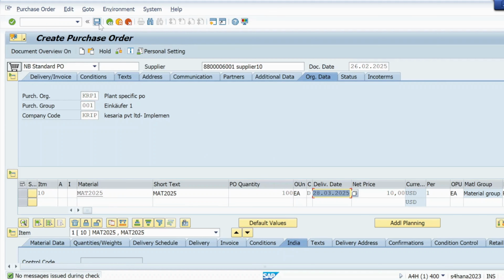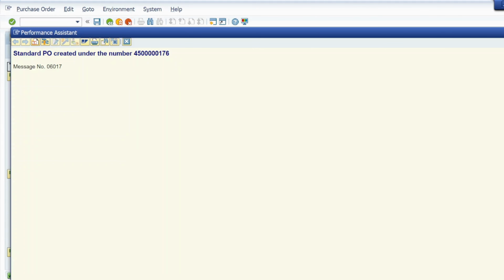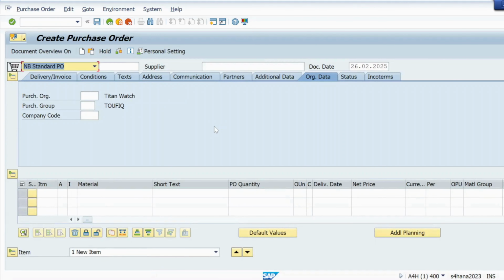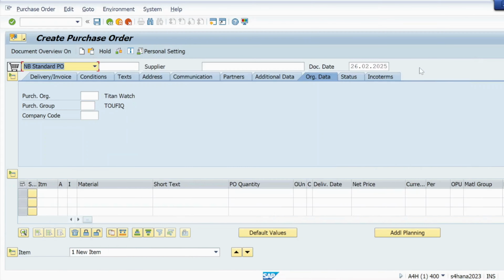So check and save it. So this PO we have created, right? Let me copy this PO number in Notepad for my future reference. This is my PO number.